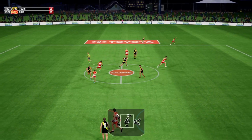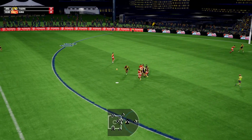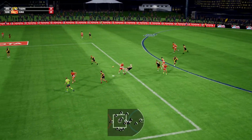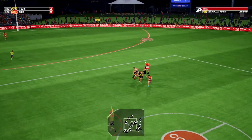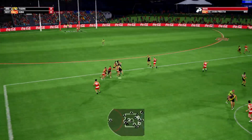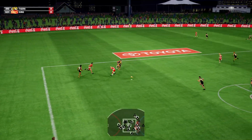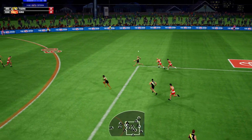Dixon thrashes it quickly onto the boot. The ball spills in the tackle. Morris now. He gets his hands on the footy. Conker hacking it out of there. Marked by 47. Decides to go to the middle. Steady hands there as he holds that one. Prestiak spears the ball. Collected by Dallas. Goes with the kick.